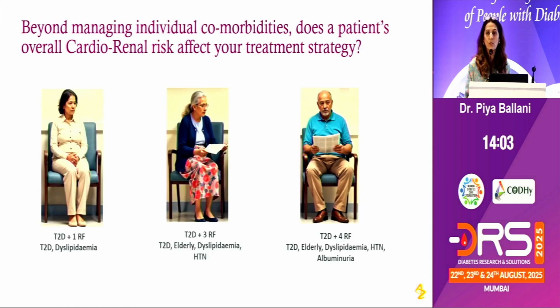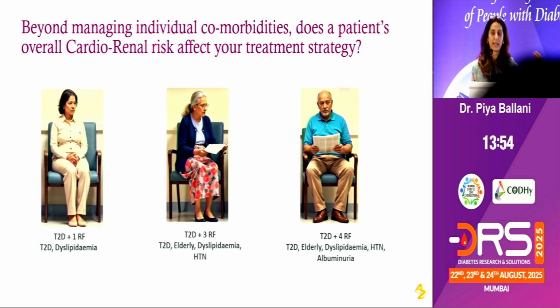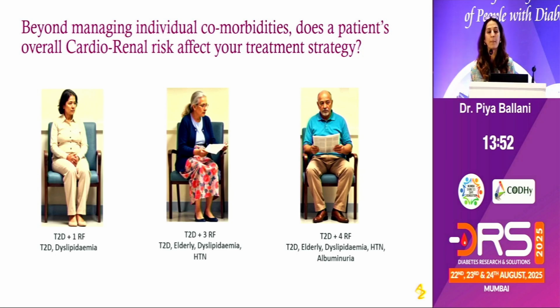The habit for us so far has been, if my diabetes patient comes into the clinic and turns out to have high cholesterol, I will start the patient on a statin. The patient comes the next time and has had a couple of BP readings maybe a little higher, and you know this patient needs an antihypertensive, so you start an ARB. So basically, what we are doing is managing each comorbidity in a silo.